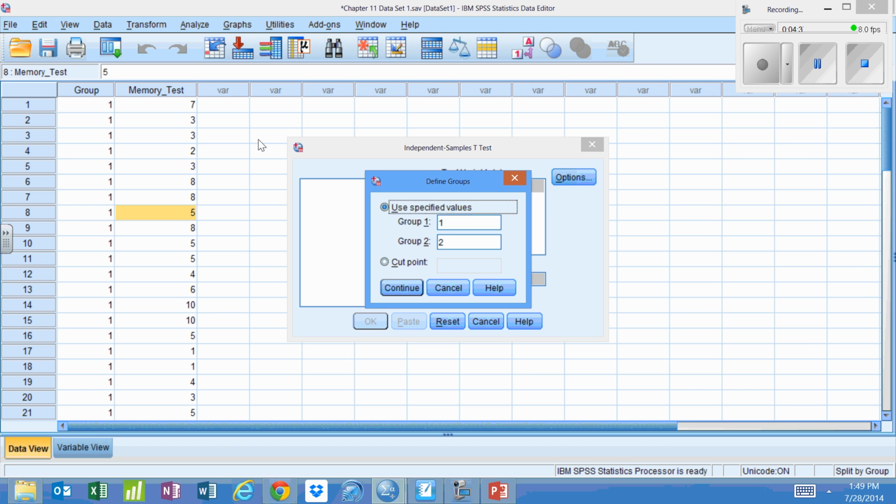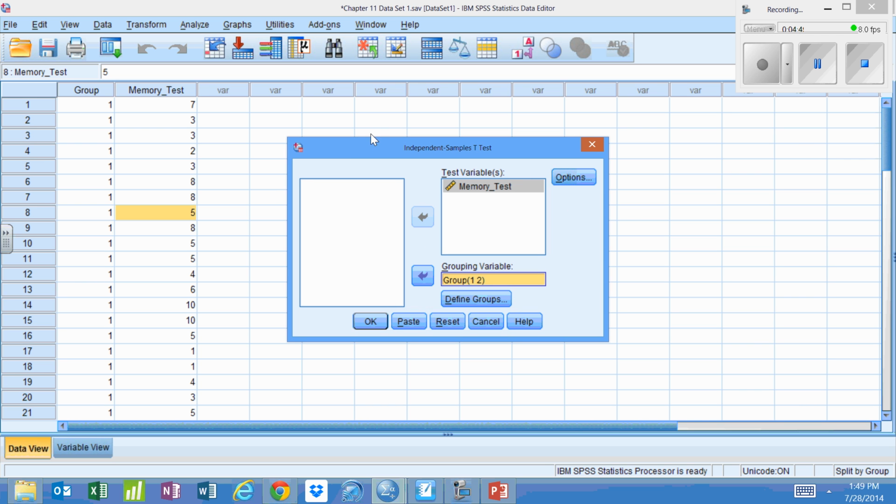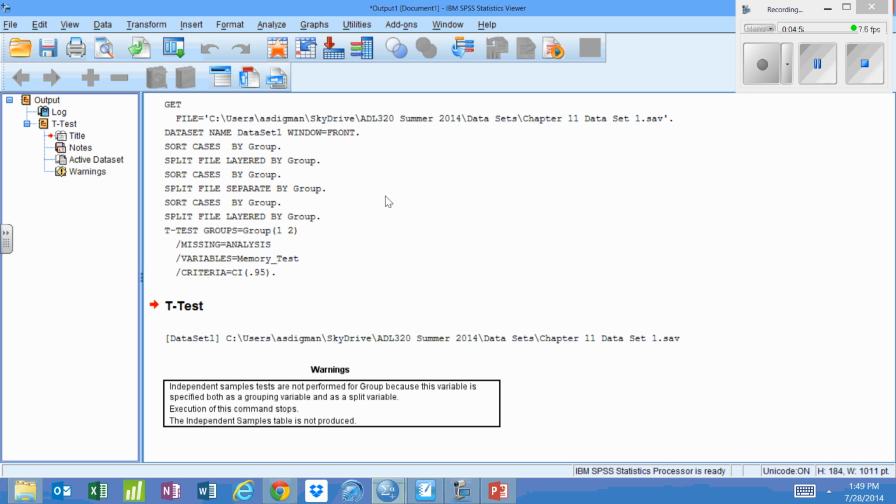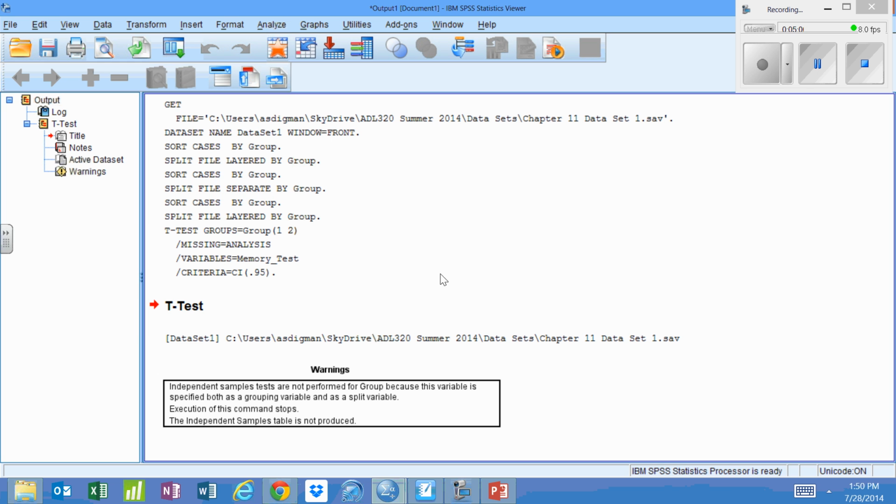So you need to divide your groups up into those two groups. Group 1 is labeled with a 1, group 2 is labeled with a 2. And we're doing a 2-sample t-test, so we should only have 2 separate groups. You'll click continue and make sure yours matches up. And then once you've done that, you can just click OK.